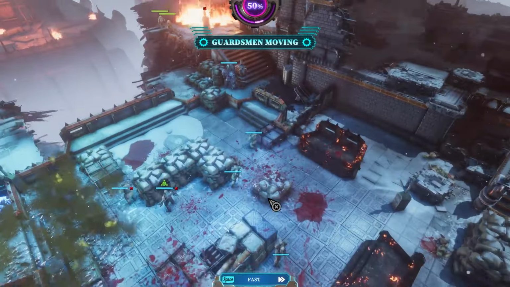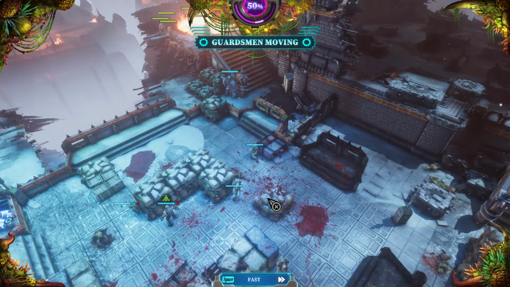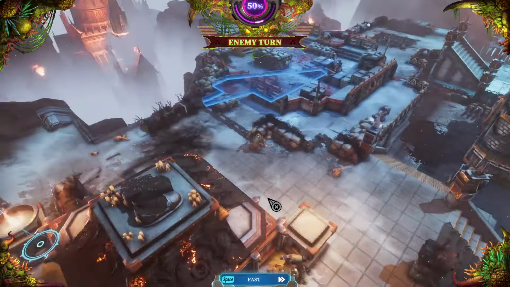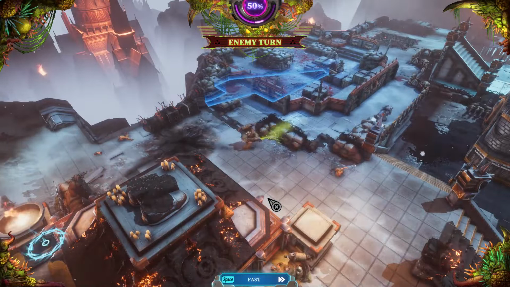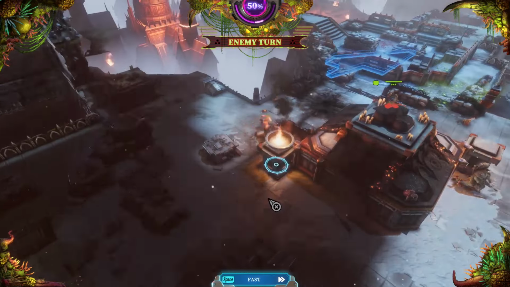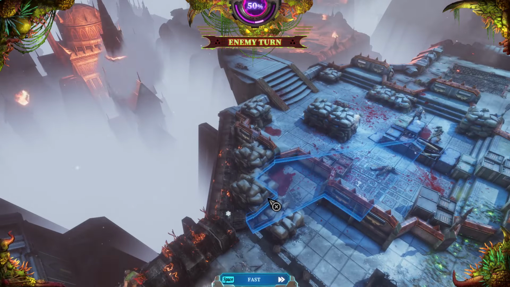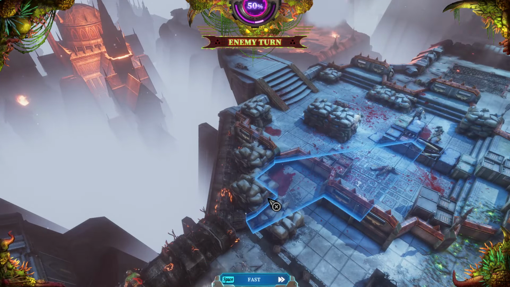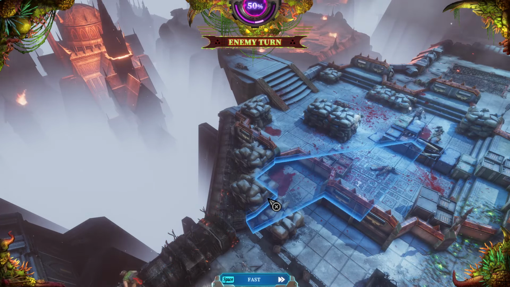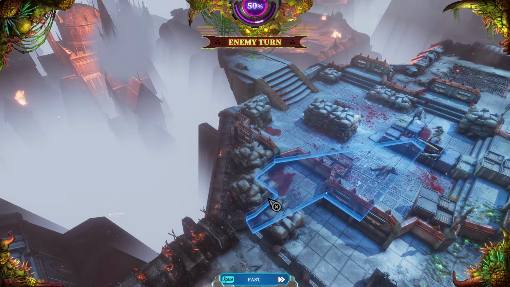Advancing! Emperor, protect me. Watch over me. They will not see me here. Eat this! Here's a good spot.